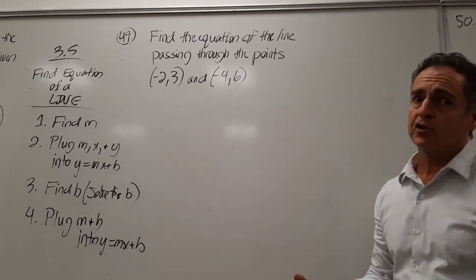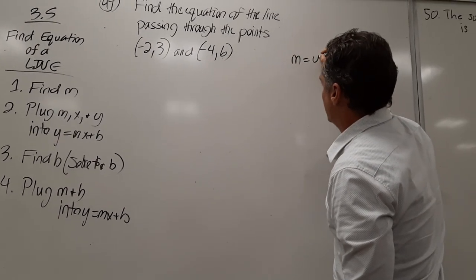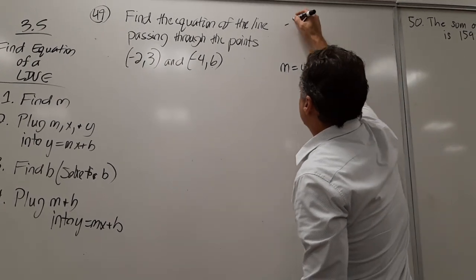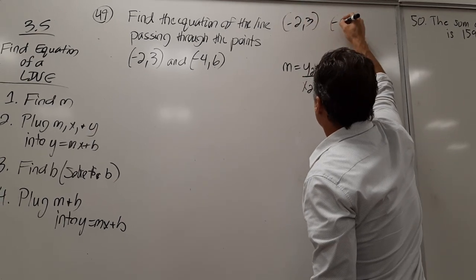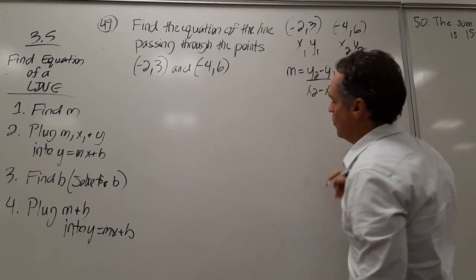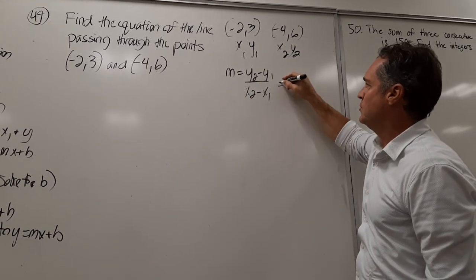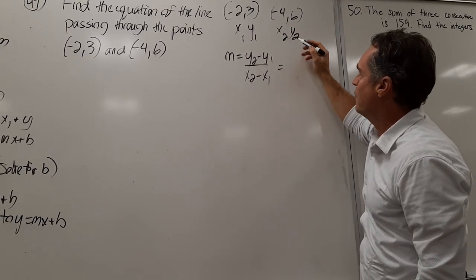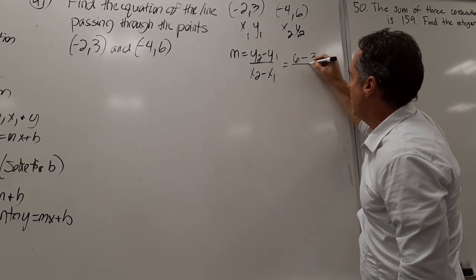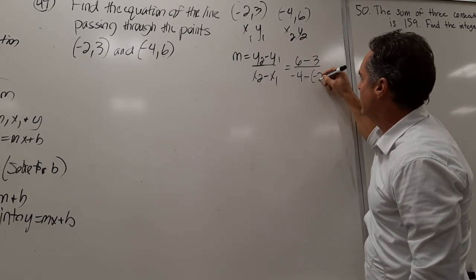And what are the tools for finding slope? Well, when I'm given 2 points, I use the formula m equals y2 minus y1 over x2 minus x1. I take -2 and 3. I take -4 and 6. I call that x and y and x and y and 1 and 1 and 2 and 2. And we talked about this. I always have you label the points, write the formula, and then plug it in so you don't make any mistakes. Remembering that those minuses are part of the formula. Y2 is 6. Minus is part of the formula. Y1 is 3. All over. X2 is -4. Minus. X1 is -2.